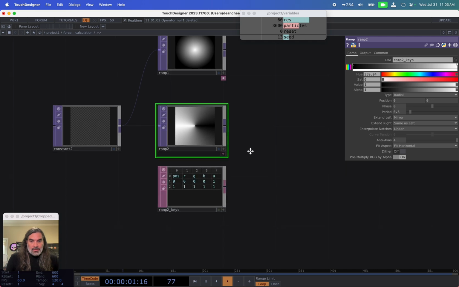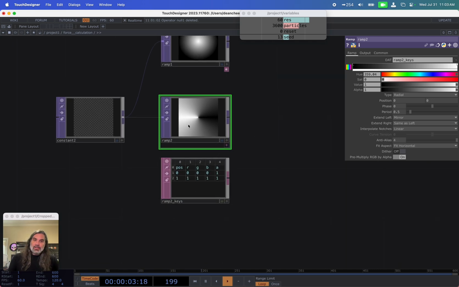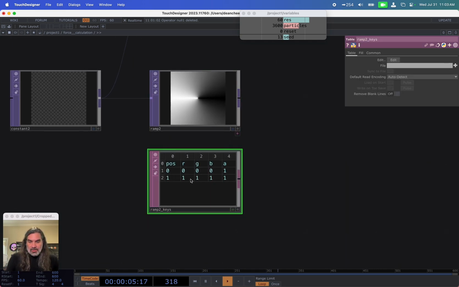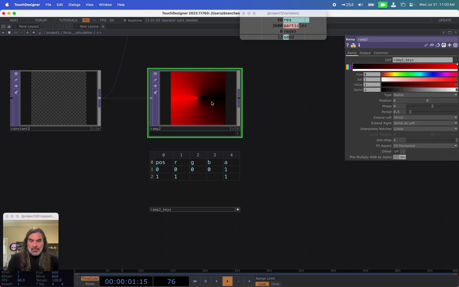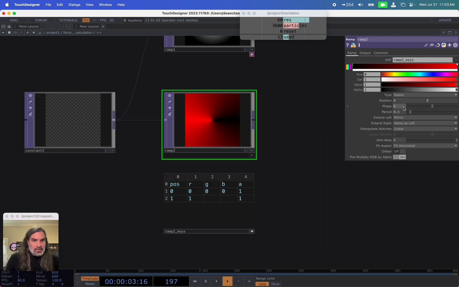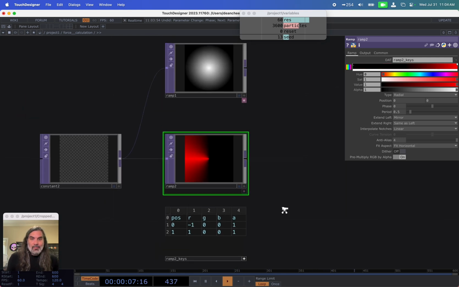And I'm going to go into this DAT file that actually controls my ramp data, just to make sure I'm nice and precise on this. So I know I want to go from 0 to 1. And I only want this to be half of it, actually. So period, I want to be, how do I do this again? Oh, I know what I want to do. So I don't want to go from red 0 to 1. I want to go from red -1 to 1. That's what I want. Great.